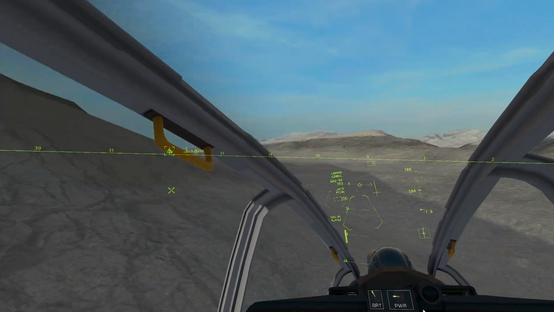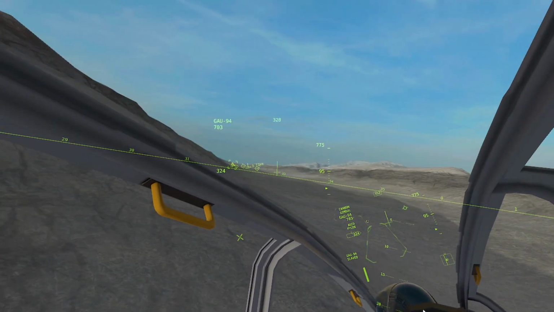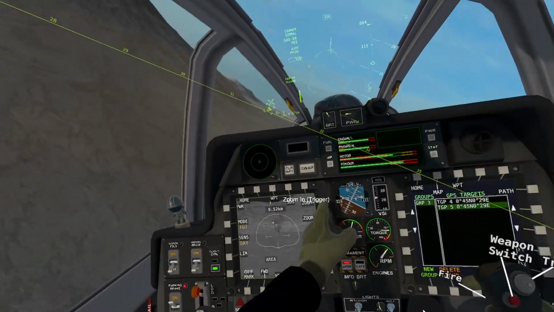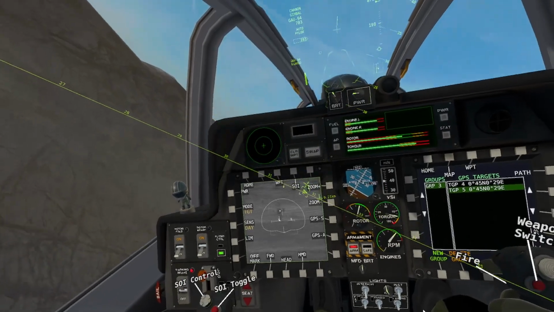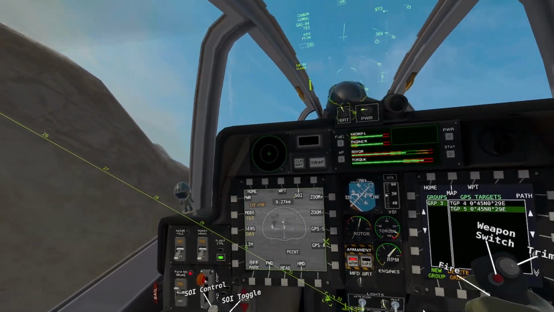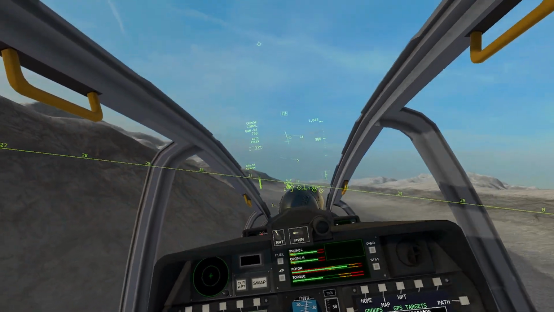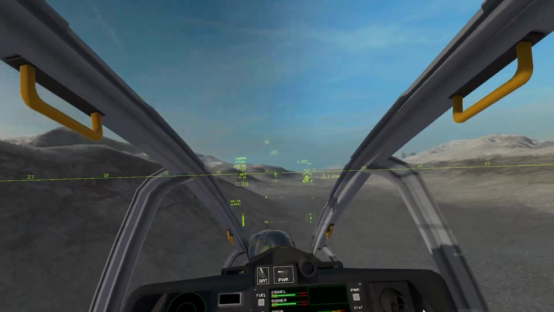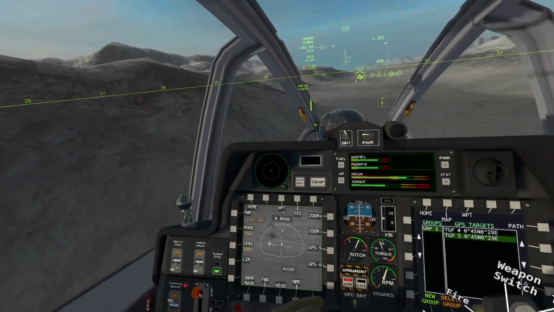But be careful, bunkers could be shooting at you, so let's try and do this from afar. Okay, so the launcher is still not dead, but it doesn't have a dish, so I think it can't fire. Let's try and do it from here.